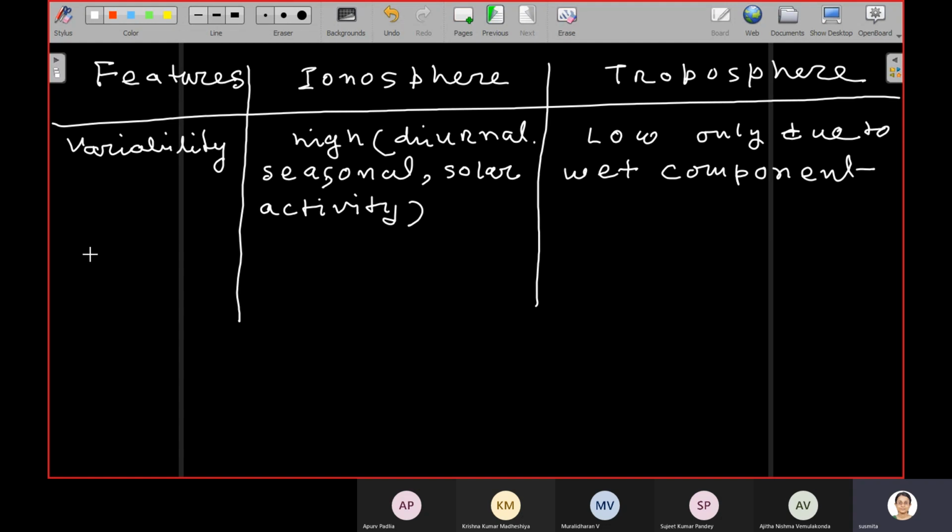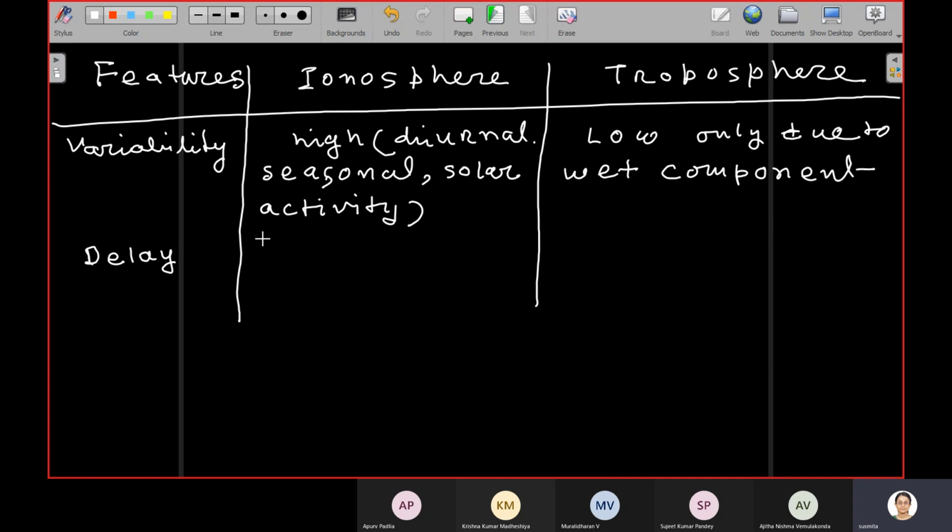The next one is the delay, or the order of the delay in meters. So we have delta t, and if we multiply the speed of light in a vacuum, we'll get the delay in meters. Okay, so it is not difficult to convert seconds to meters. You just multiply the speed of light in a vacuum, and you will get the delay in meters. In fact, if you recall the pseudo-range measurement equation, there you multiply c to delta t. So we are interested in the delay in meters.